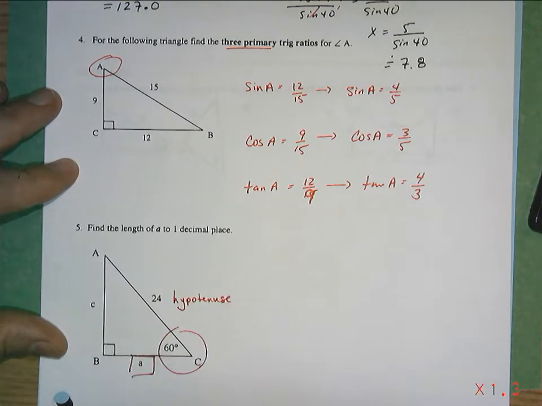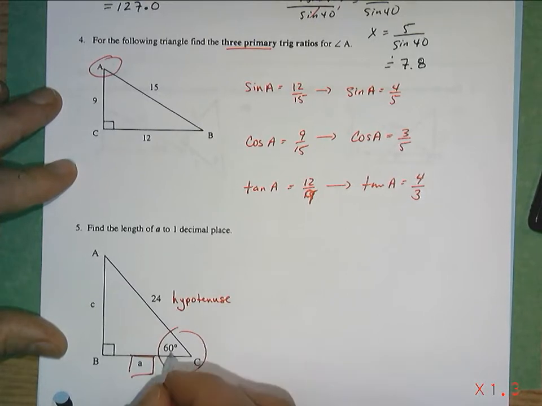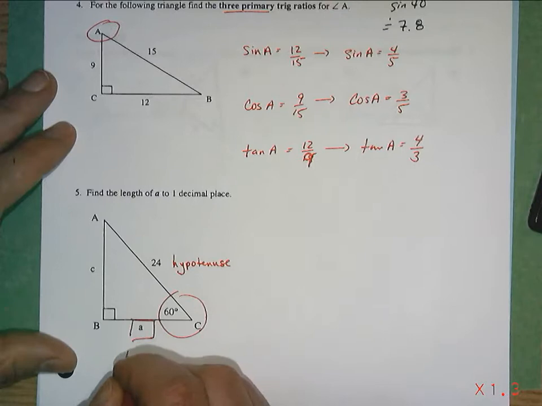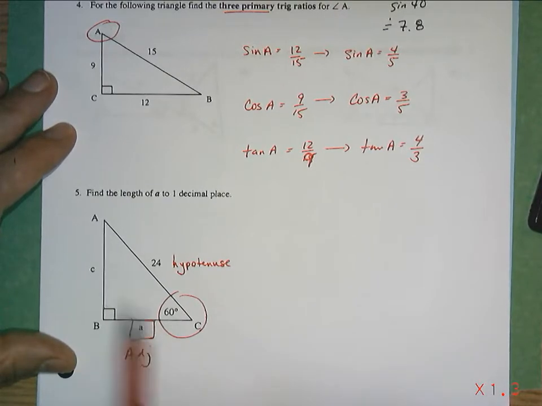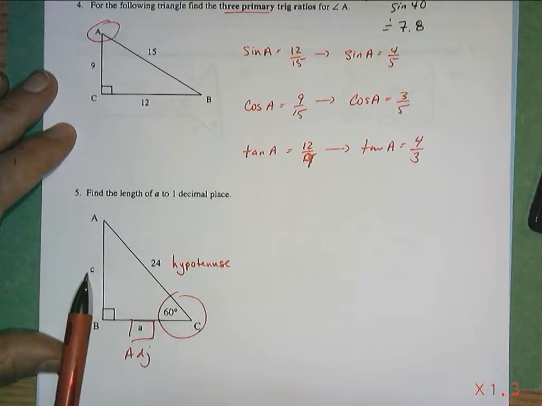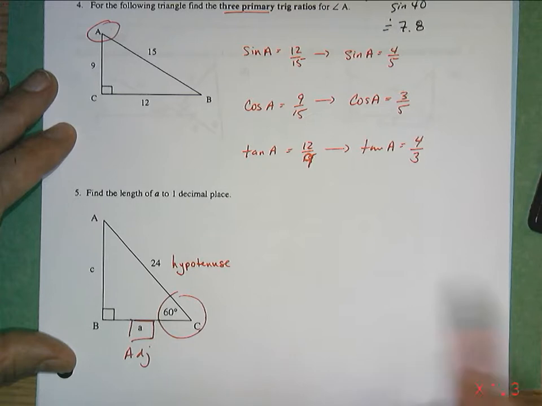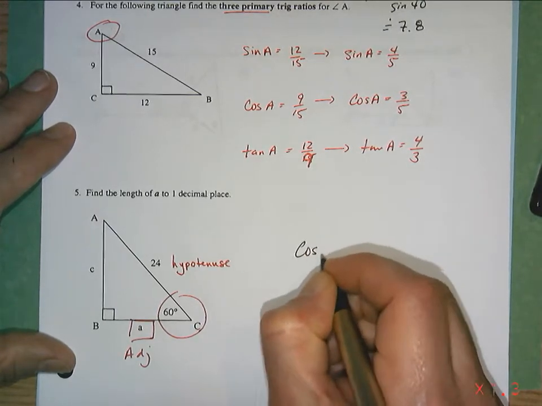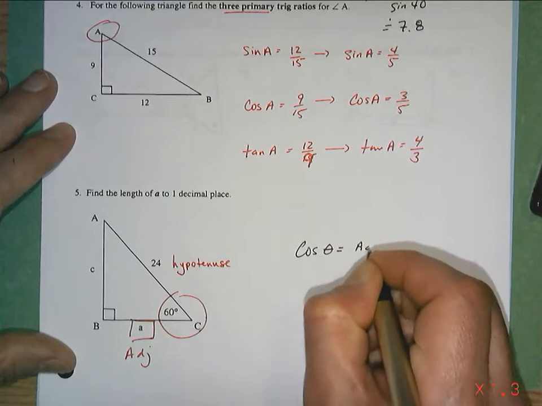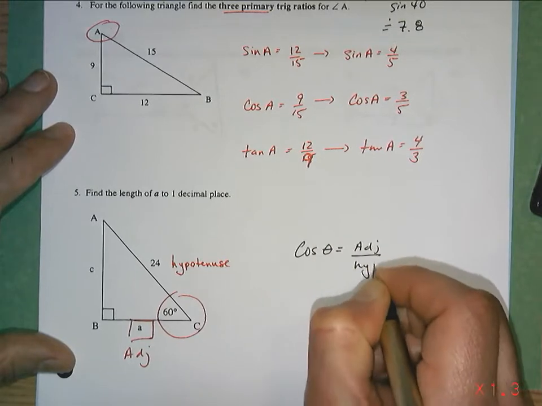So the question that you have to answer is, which trig ratio should I use? Well, given this reference angle, this is the adjacent. That's the hypotenuse. That is opposite, and I don't know it, and to be honest with you, nobody's asked for it, so I don't care about it really. If I can get A without getting C, that'd be great. So what uses hypotenuse and adjacent? Well, like I said, you need to memorize your stuff, but that's cosine. Cosine of any angle is equal to adjacent side over the hypotenuse side.